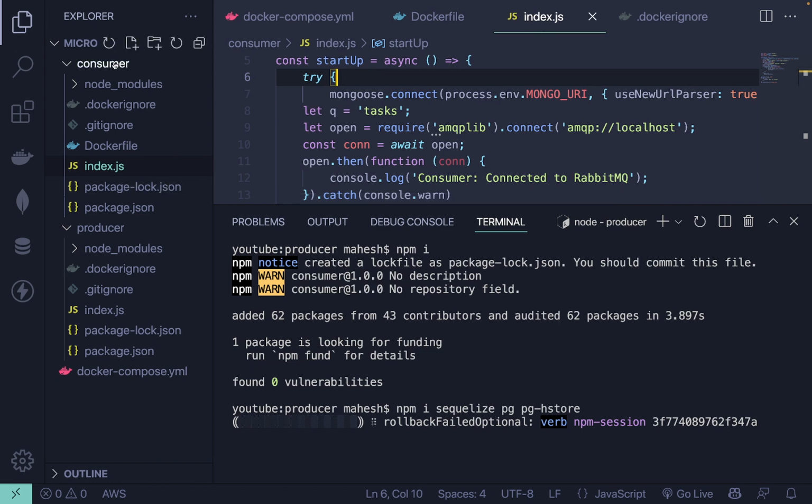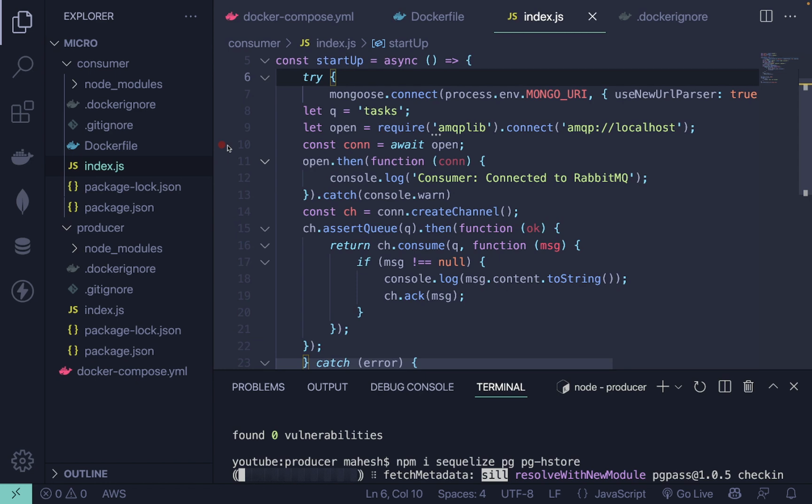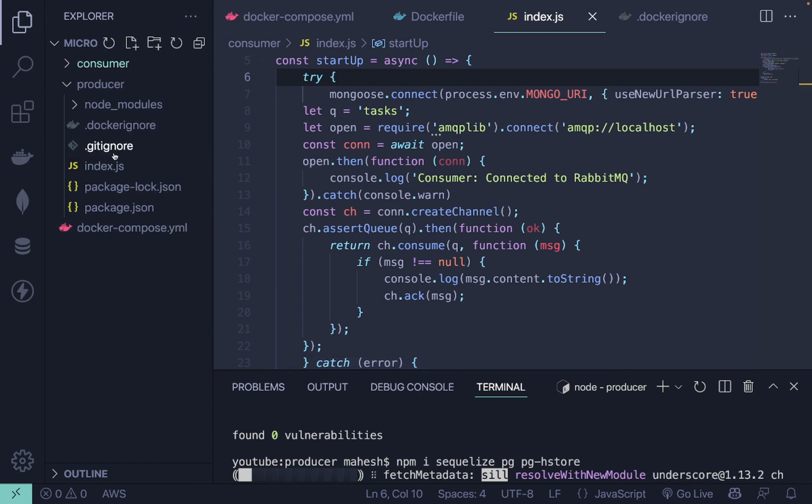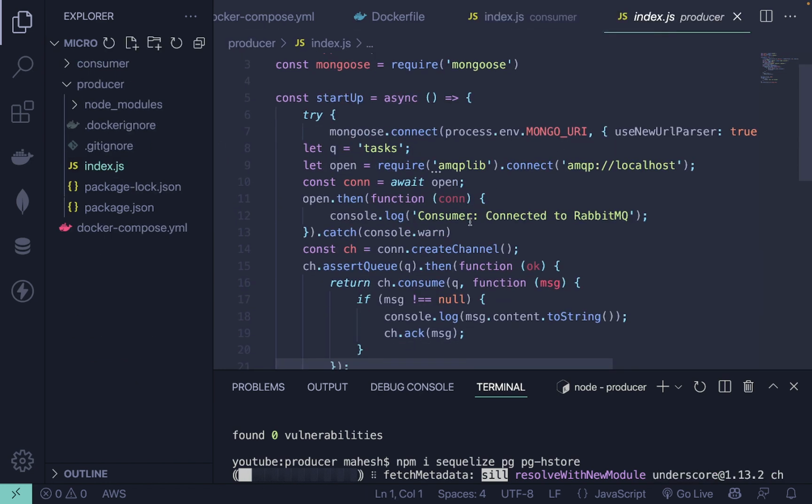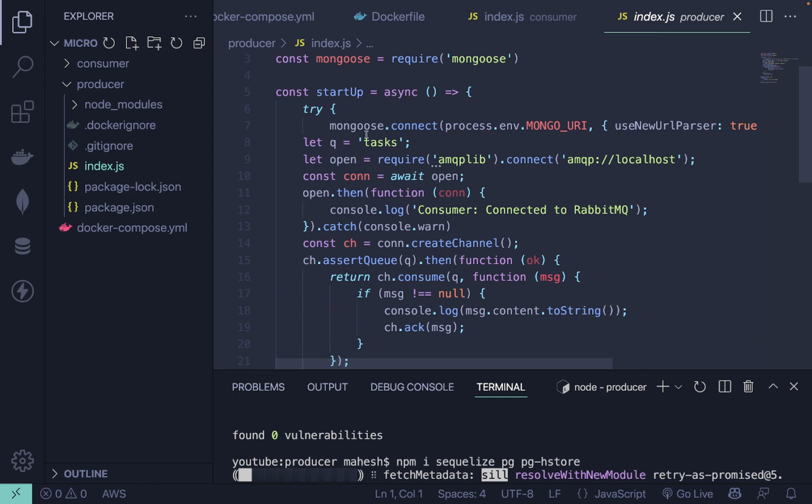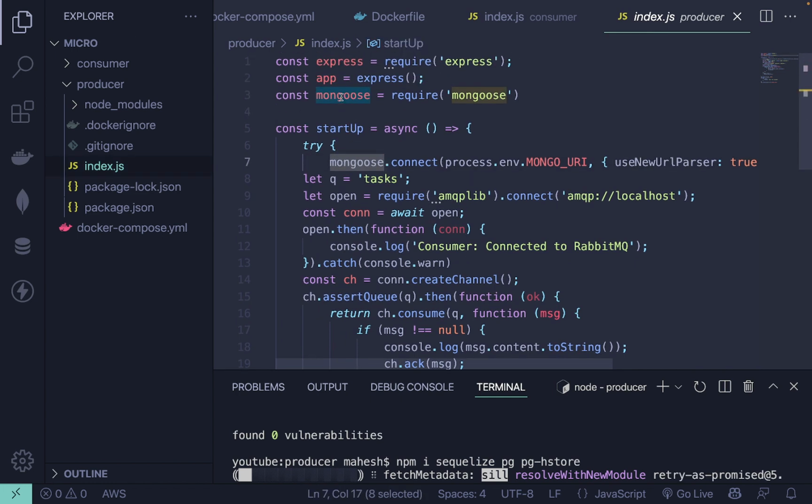Let me close this and use this index. Here, instead of this, we are going to use Sequelize.